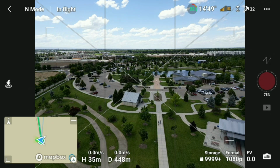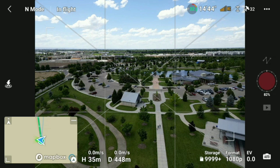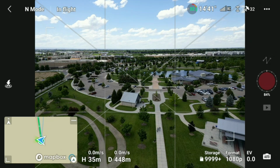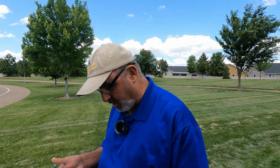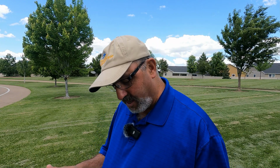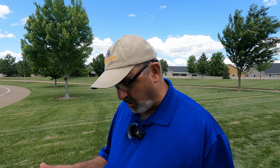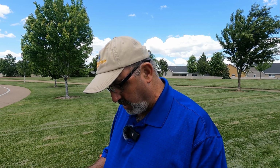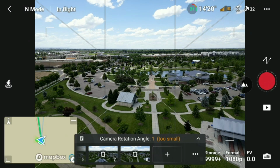76%, so it's almost complete. I don't want to fly the drone around until it's complete. I want to give that little processor on that drone time to do what it needs to do. And again, I sure like this DJI RC controller. It's just given me such a great view of what's going on. I suspect my iPhone would have been dimming by now. 96%, almost there. And there it is.